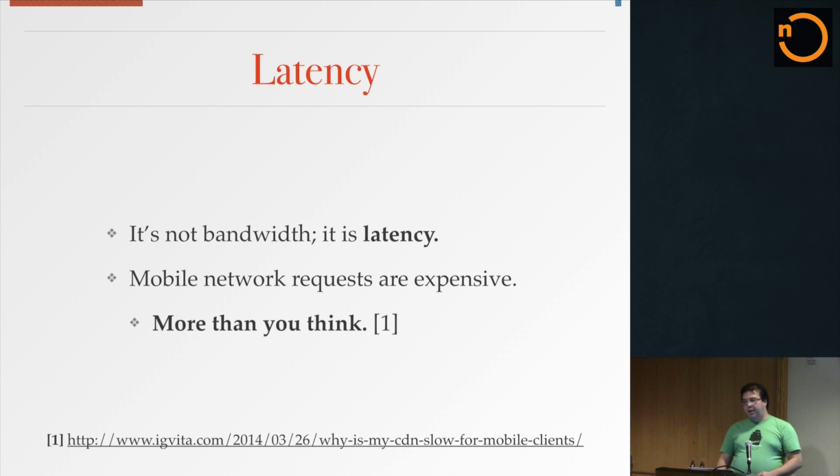And the other thing is latency. And as I said, it's not the bandwidth that's the problem, it's the latency in the mobile network. Mobile network requests are expensive, and I won't dive into too much detail because it's a topic of its own, but you can keep in mind that the latency and all the sluggishness of the mobile network is due to the extreme complexity of the wireless mobile network architecture.